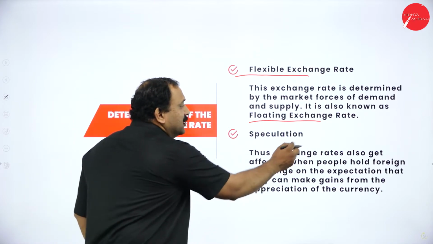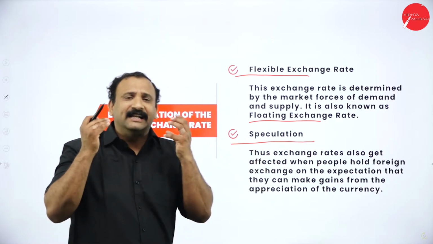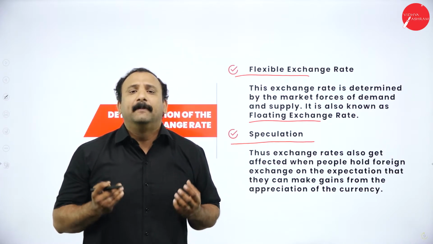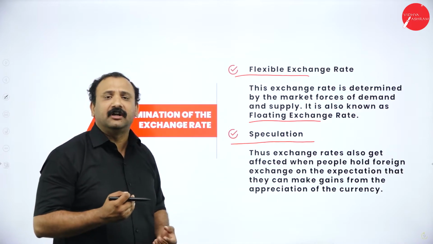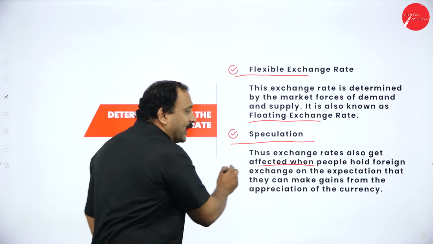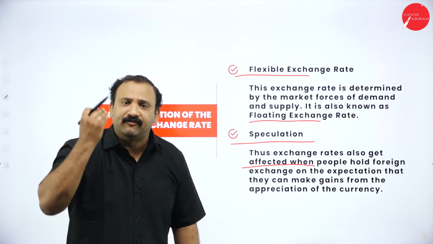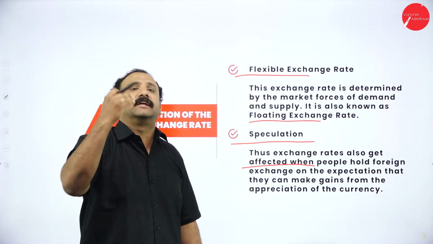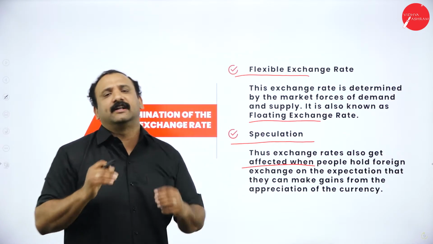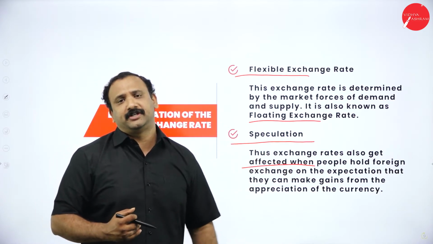The second factor, speculation. This is something where you would always see that people get an intuition. People always tend to speculate. People intend to gamble. People intend to put in their intuitions in terms of understanding that there is something that's going to happen in the foreign exchange market. Why? Because they want to make some gains. They believe that certain news, certain factors can make the foreign exchange market move. They can believe that the foreign currency will gain after some time, so I'll hold the currency for some time. I want to sell the currency right now because there might be some war-like situation that can get created.